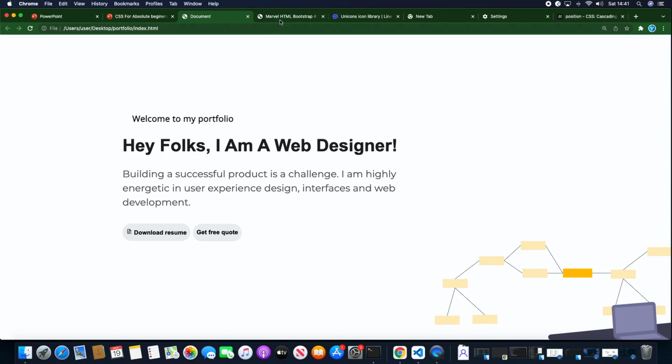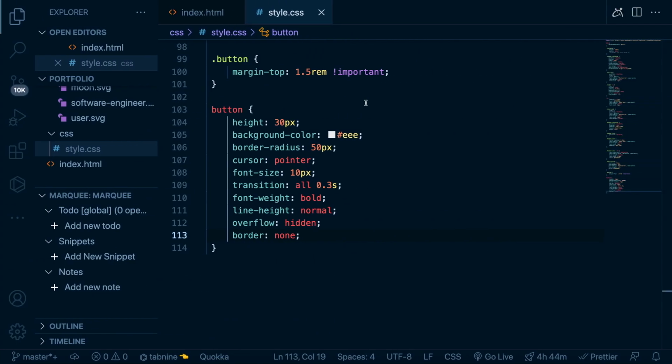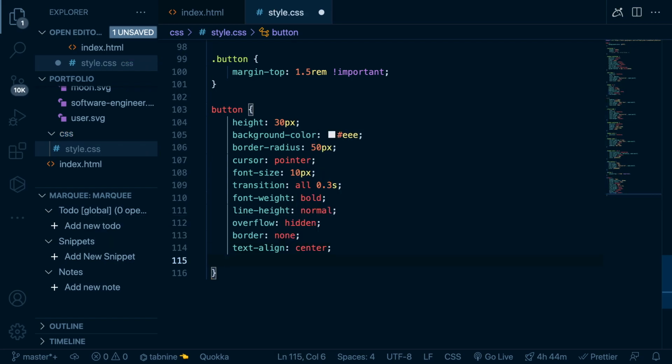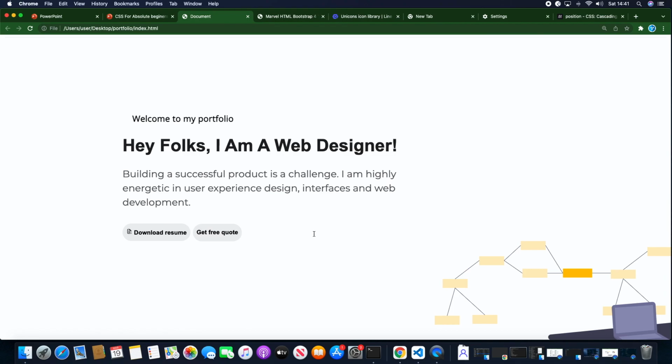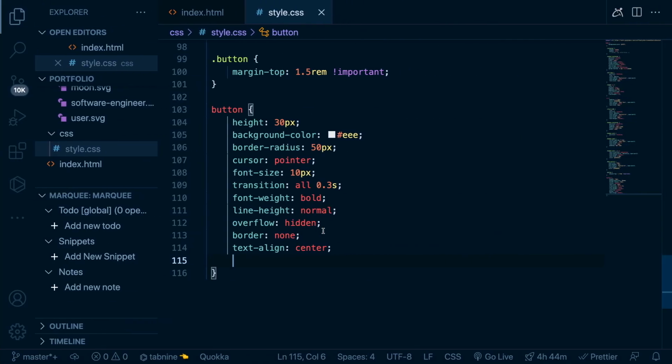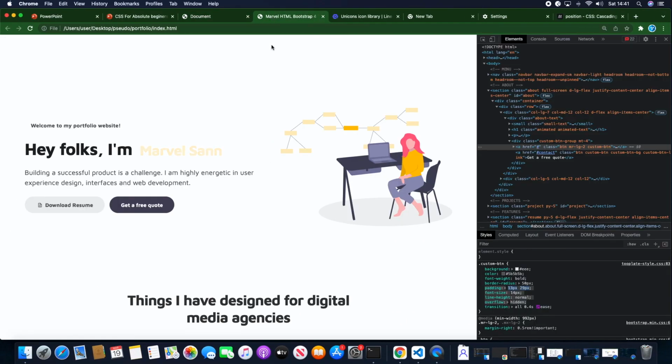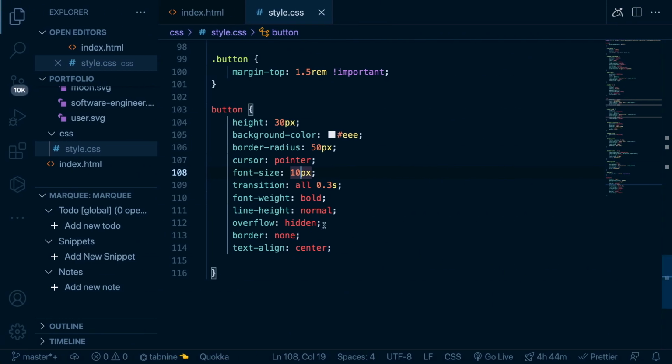Alright, so let's see. Text align center. Left to the padding. 13 and 29.